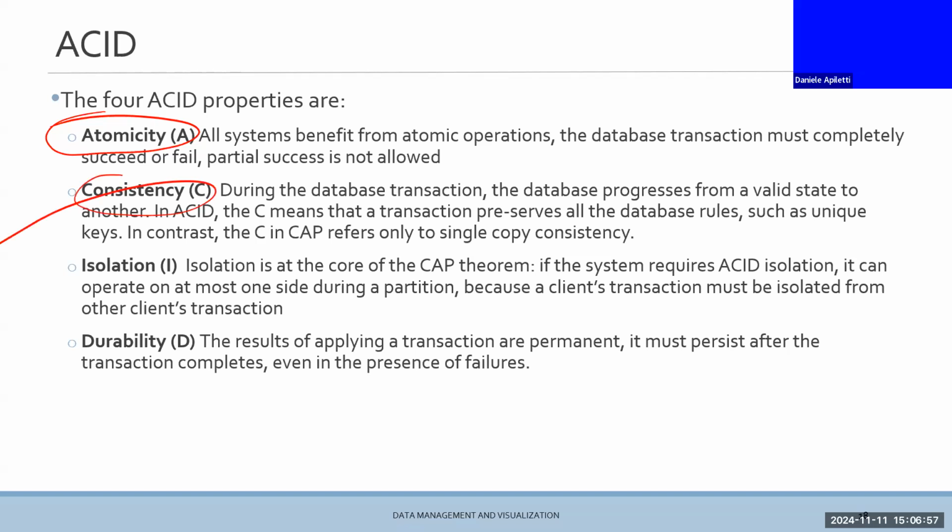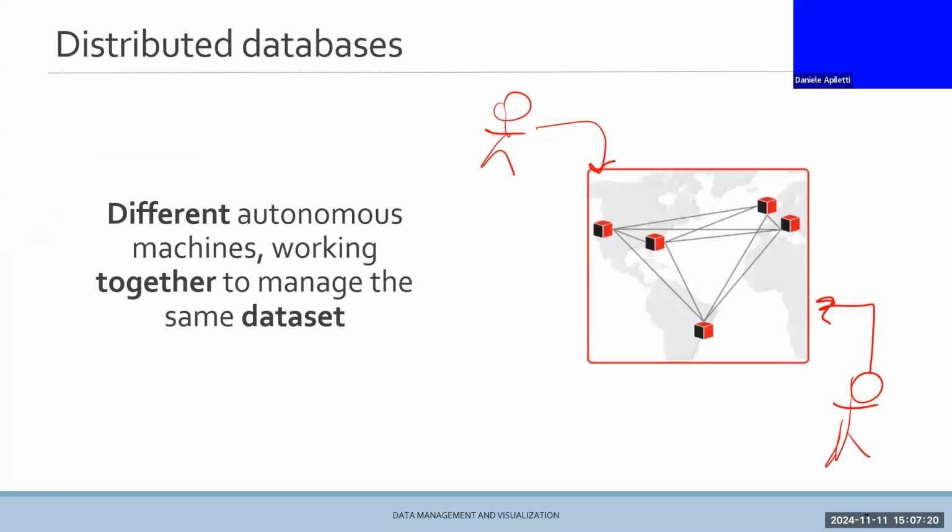Consistency here is different from the consistency of the CAP theorem. Unfortunately, they use the same English word: in the CAP theorem, C stands for consistency, and in ACID, C stands for consistency. But in the CAP theorem, we mean it's the same data in all the points of the database. All the users around the distributed database see the same information, the same data. So all the queries return the same data.